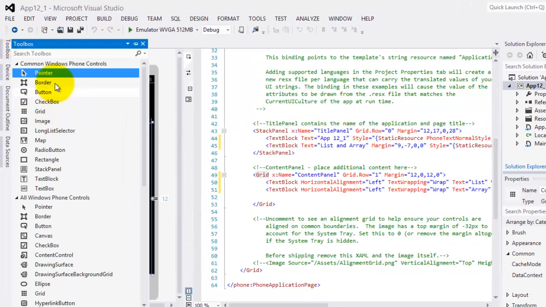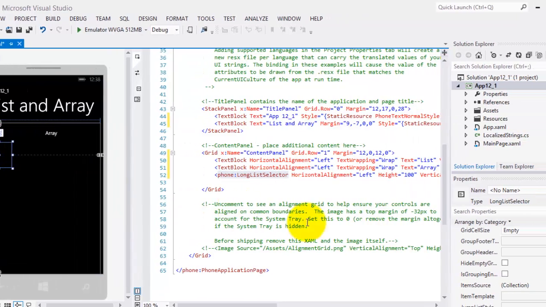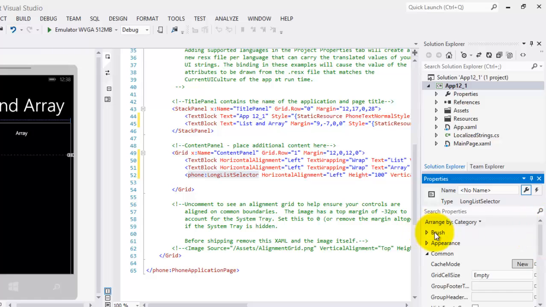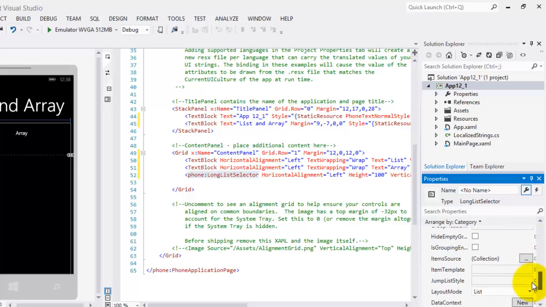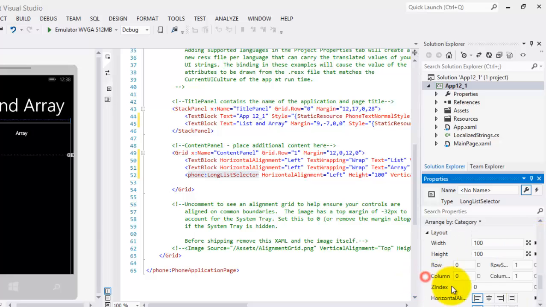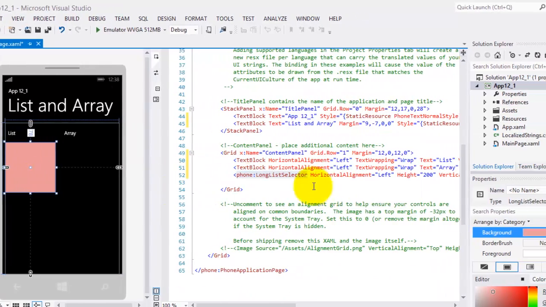Next, we need the long list selector. Let's put it below. Maybe we can change its color, red. Let's change the width. Make it 200. The height, make it 200 also, and its left.